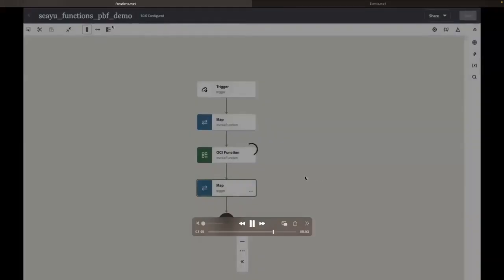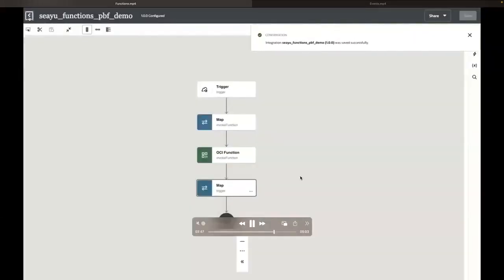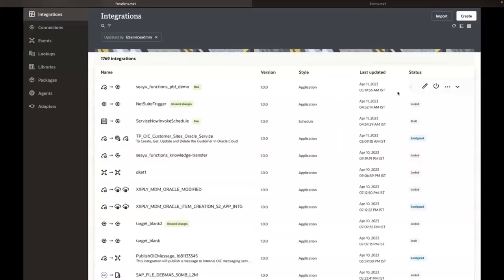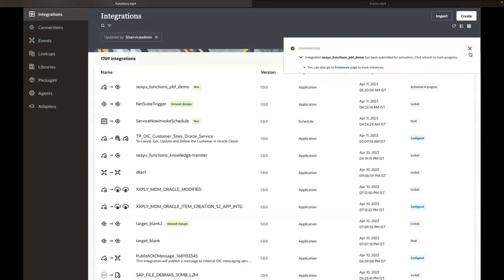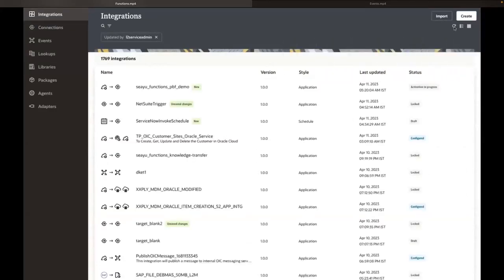So now we can save the work that we've done. We'll go back, activate the integration. Refresh. Okay, it's active, so we can now go in and run the integration.